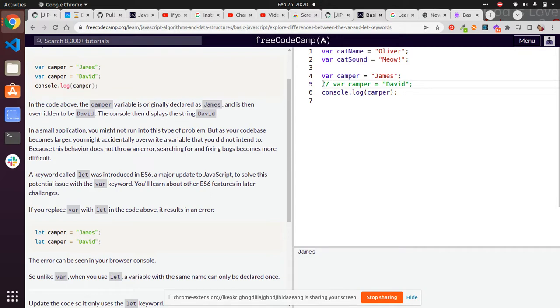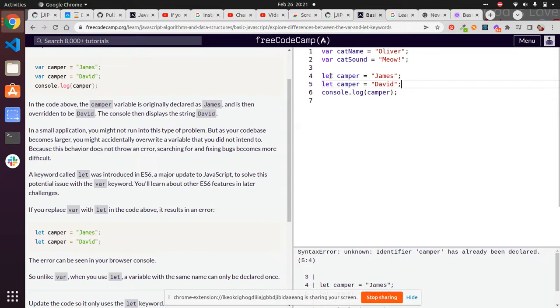So as I just commented out this line, you can see that James is printed out to the console. But when I put this back, you can see David. But if you try to do this with the let keyword, it gives an error. It says it has already been declared. So it prevents the developer from declaring it twice. It prevents errors in a lot of ways.